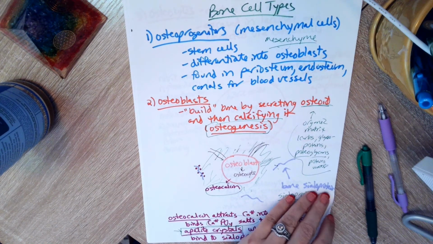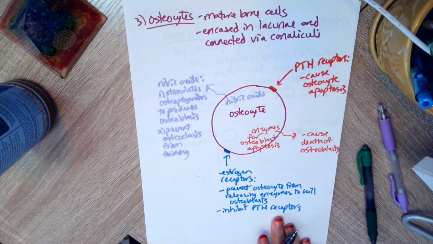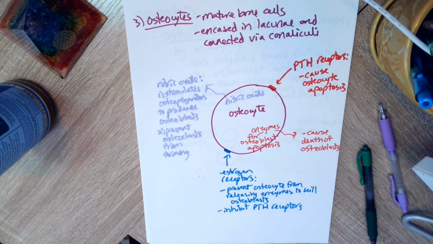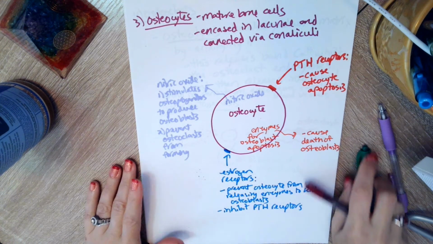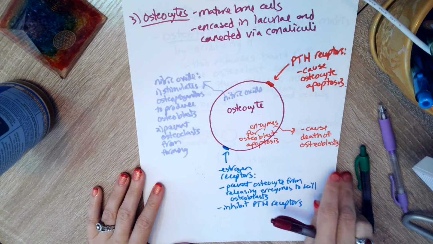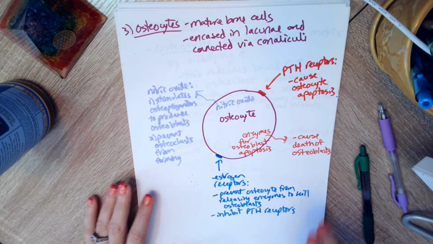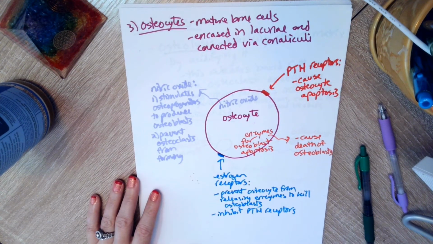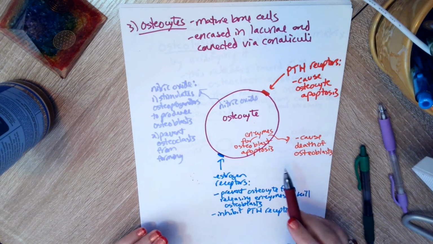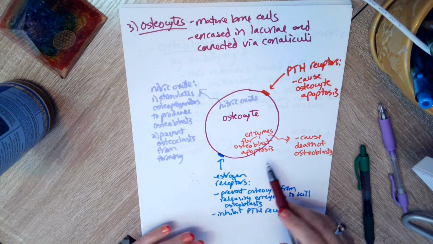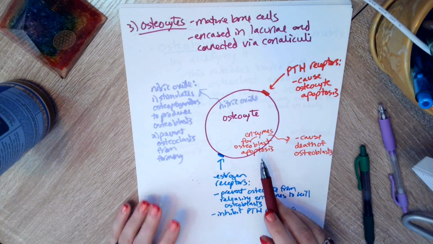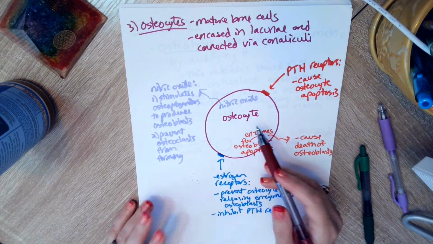So, what is that osteocyte going to do? It's essentially going to maintain the matrix around itself. It is responsible for keeping the matrix there, but it's not just responsible for building matrix. It's also responsible for acting as negative feedback, because it doesn't want to have too much matrix around itself, and it doesn't want to overgrow bone, because you need to have the spaces, you need to have the canaliculi, you need to have the lacunae. You don't want to have too much bone mass. You want to have the right amount of bone mass.